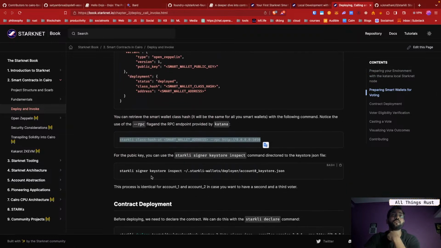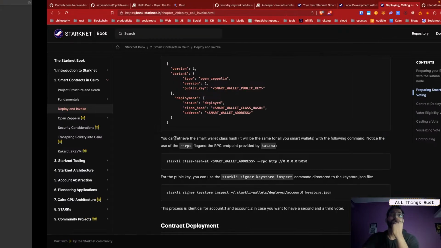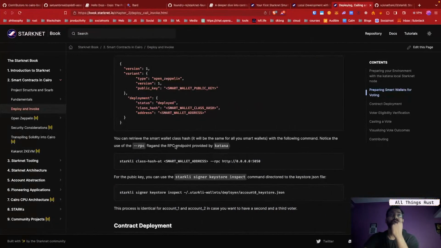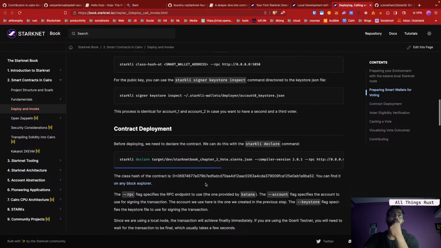For a public key, the public key is already there. This process is identical for another account in case you want to have a second and third one. Before deploying, you need to declare a contract. So we just want to declare a contract.